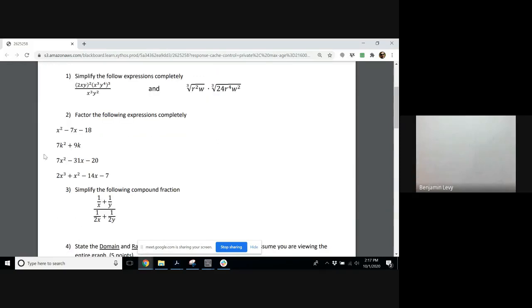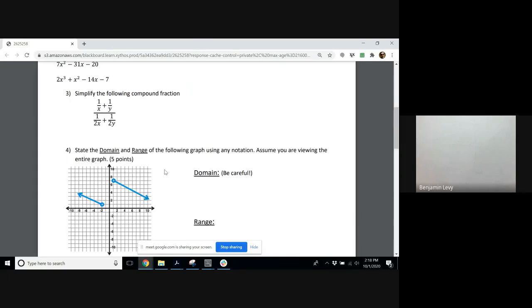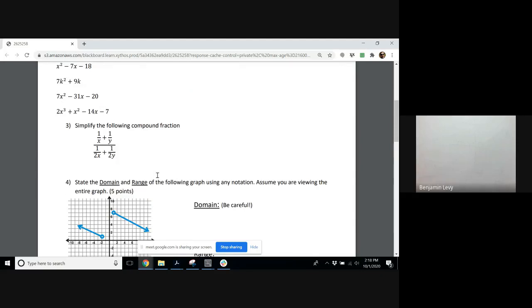The second one here is the factoring problem. These are just the 4 different types you might see. There's quadratics, like this one and this one. This is just a common factor question. And then this one, whenever there's 4 terms, it's factor by grouping. That's where you look at a common factor for those 2, then a common factor for those 2, and then there's a second round of factoring. So anytime you see 4 terms, and I usually put one of those on there too, you want to use the grouping method. Compound fractions, or fractions in general, you do want to know how to add fractions. We need to be able to find common denominators and add fractions for sure.